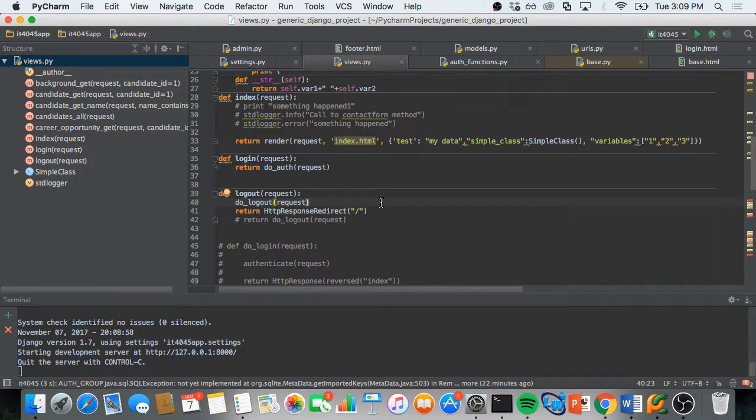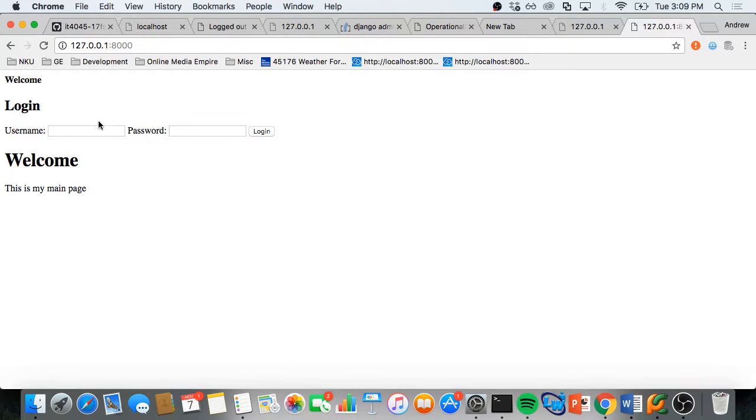Now Thursday I'll talk about how we can actually use the named URLs for this as well. So we can just do a reverse lookup and just go back to index, and instead of having to pass in the hard-coded URL, we just pass in the name, and assuming the name never changes, then we don't have to remember the actual URL. So now we have a logout.